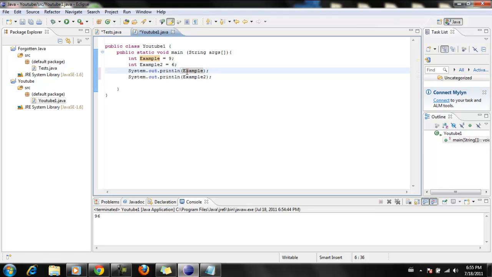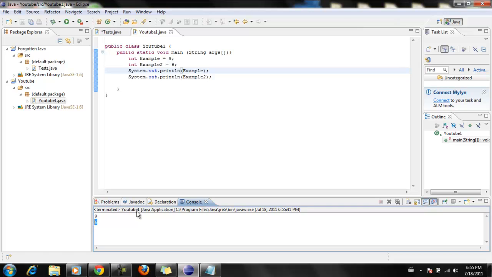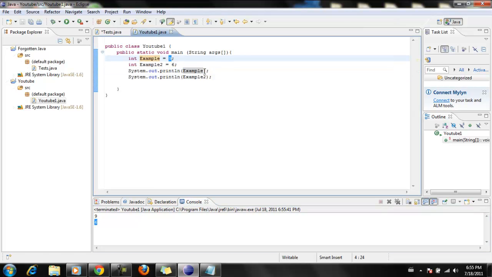So it's saying write this and then do a line break. Now, as you can see, it's got 9 and then 6, because I told it to write out example, which is 9, and then do a line break after it, and then write out example 2, which is 6. Okay, so that's basically what integers do, and the print and println commands.